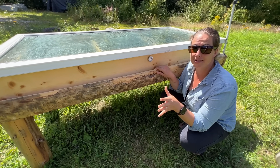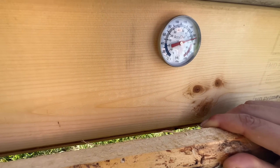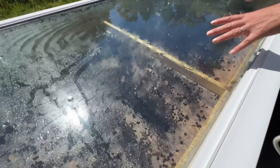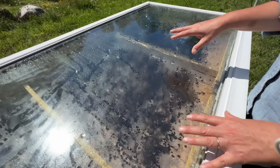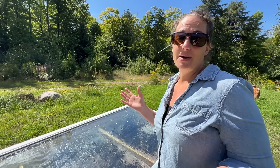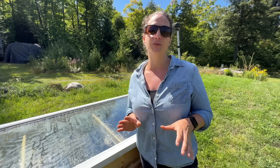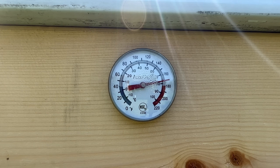We're able to reach some pretty high temperatures in here — currently just under 170 degrees Fahrenheit, or about 75 Celsius. We repurposed a large double-pane patio door for the top of this unit. The moisture you see is between those two panes of glass, which is really just a cosmetic issue and does not affect the dehydration process. Although the setup is very simple and there might be some tweaks to make it more efficient, it is already reaching temperatures high enough — if not almost too high — for dehydrating purposes.